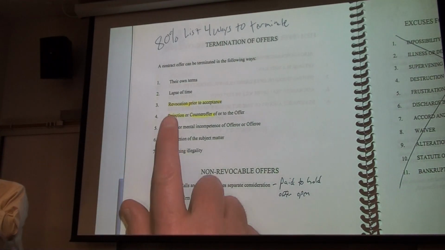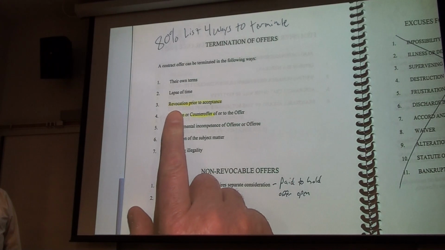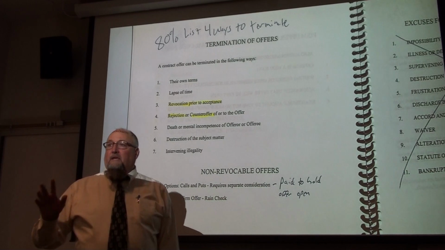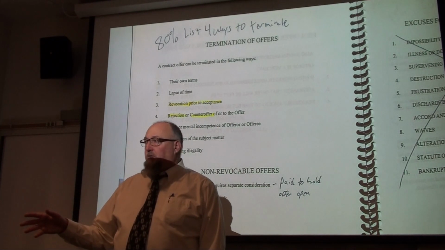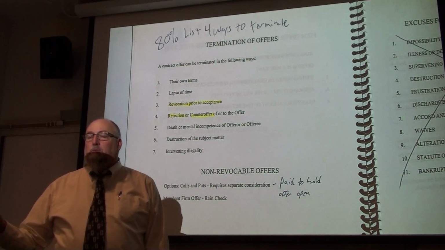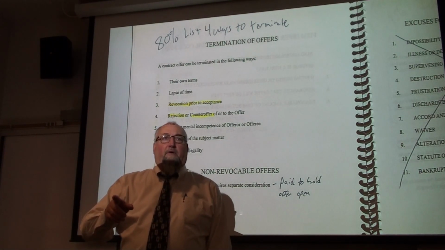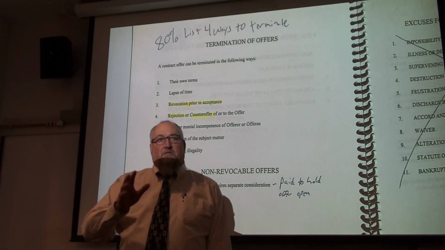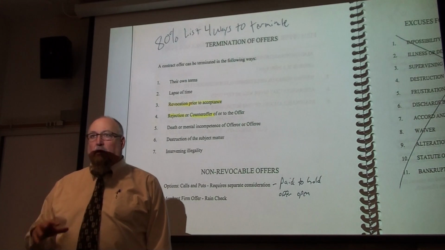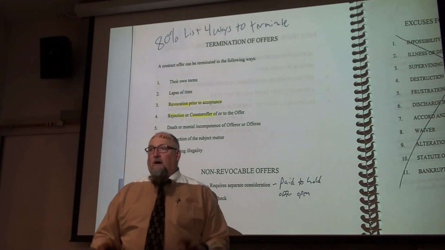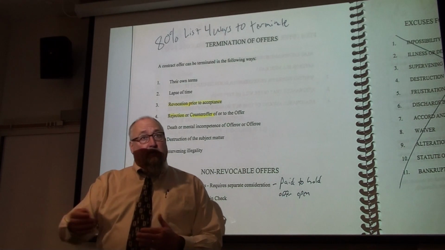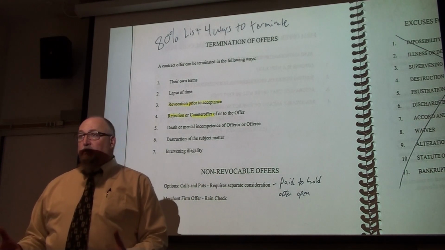So first of all, number 3 is the basic rule that if you have made an offer, so long as it has not been accepted, and so long as it's not an irrevocable offer, which we'll get to in a moment, if you have made an offer, you can cancel that offer at any time as long as it has not been accepted. You can revoke the offer. You can take the offer off the table, so to speak. Now to do that, you have to communicate it to the people to whom you've made the offer.